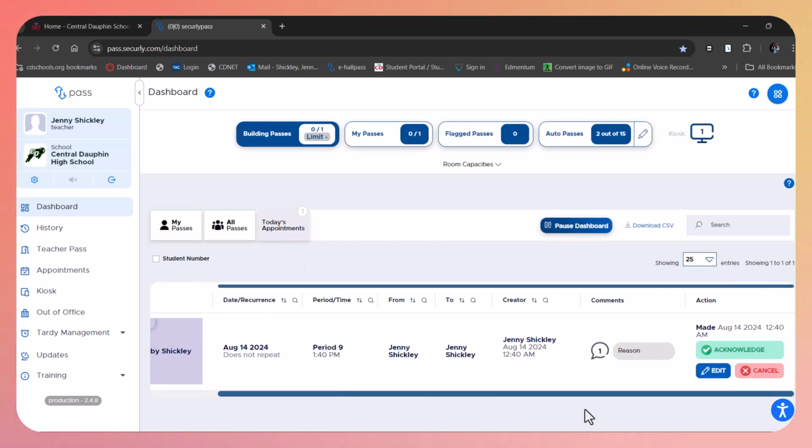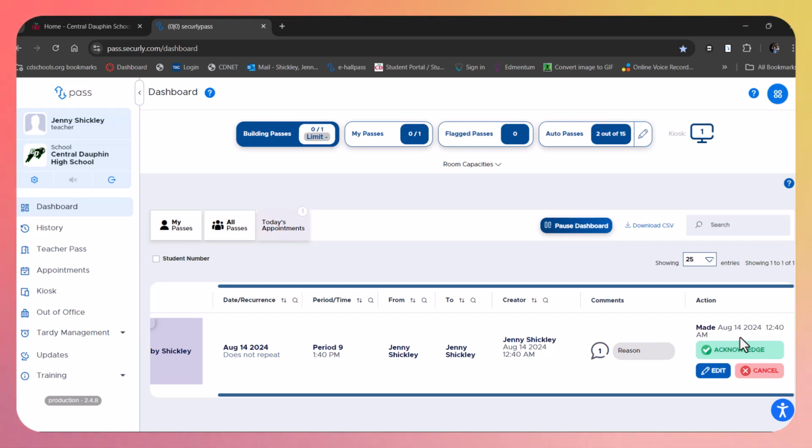Now, whether you are the receiving or the sending teacher, it's possible that the student may need to acknowledge that they have the pass. The other teacher may need to acknowledge and or approve the pass. So again, if you're not seeing that it has been acknowledged, you might want to shoot a quick message to the other people, either the student or the other teacher, and make sure people know this pass exists and that it does get followed through with. Again, this is really great for documentation for those wandering students. This really keeps everything in order.